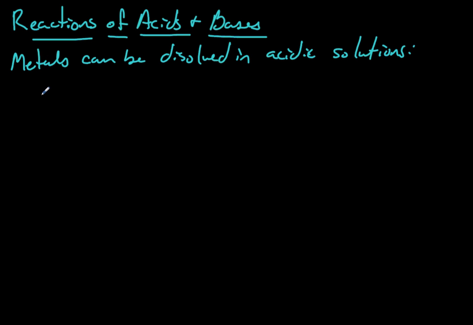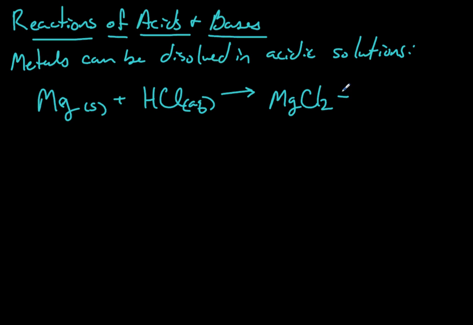So let's try a simple one. Say we have some magnesium metal, and we're going to react it with some hydrochloric acid. I believe we've done this one, maybe not magnesium, maybe it was aluminum or something else. But anyway, what you'll find is that you get a reaction that creates a metal salt and releases hydrogen gas. So you get a metal salt and you get gas, and this pretty much goes for really any metal you can think of.